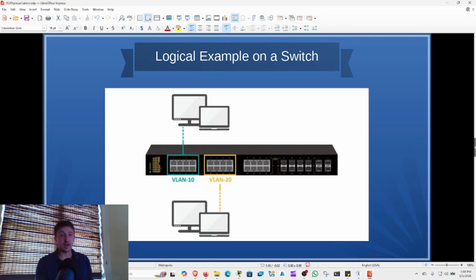So if you're in IT, HR or sales, you're only going to get that specific information, only the traffic from that VLAN. This is important because it helps stop some broadcast traffic, and it also helps with security. It keeps everything segmented.